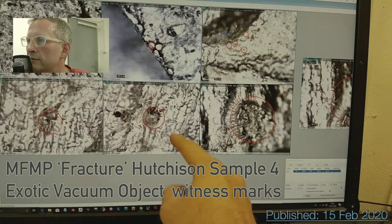So how did I derive the original wheel within a wheel within a wheel? Well, I had this scale, this scale, this scale, and this scale on the fracture sample by John Hutchison. And this additionally here is the indium that was exposed to the cavitation of Dr. Roy Shinamaza.